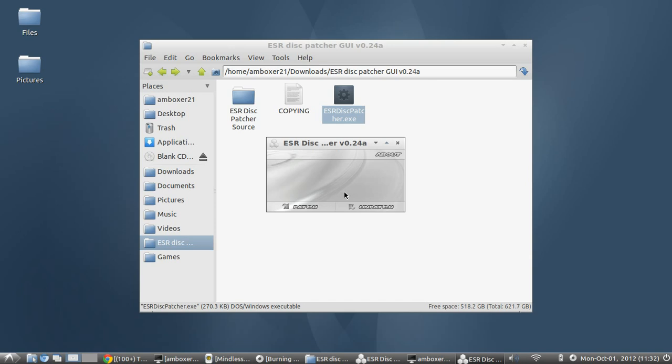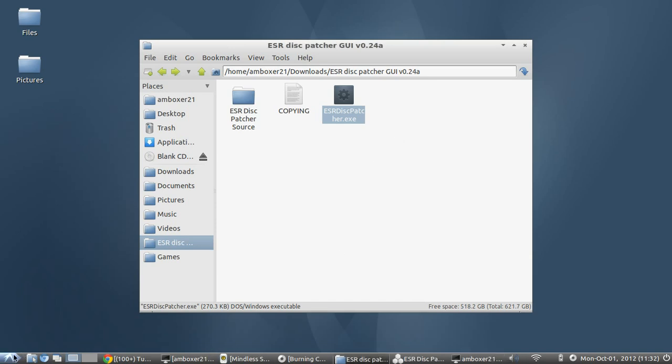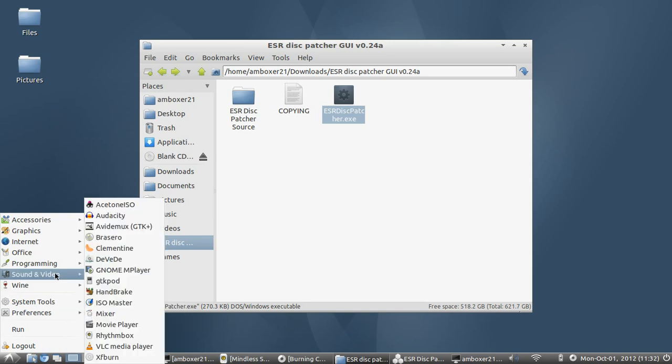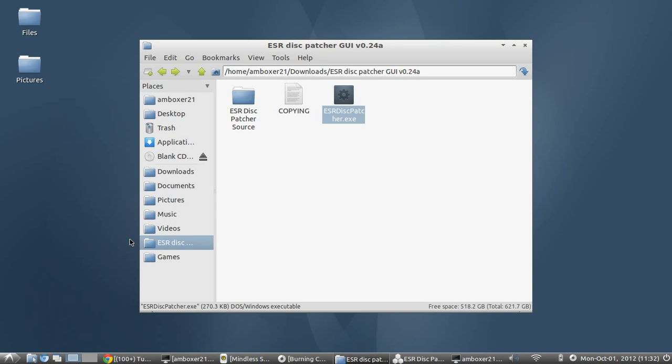You patch it this way, you unpatch this way. Open up Brasero, which is, for me, under Sound and Video, and just pop in your DVD. I use Verbatim DVD-Rs. Make sure you burn at 4 speed. Nothing higher. You might get errors. So that's basically it. It's pretty easy.